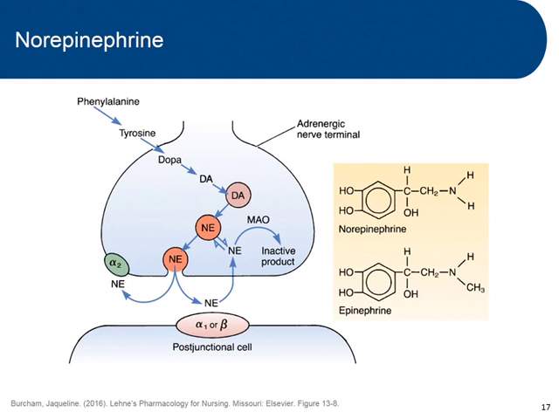So the primary neurotransmitter of adrenergic neurons of the sympathetic nervous system is norepinephrine. Now, I mentioned epi and dopamine also are neurotransmitters, but really the primary one is norepinephrine. So norepi is synthesized from precursors like dopamine. It's then stored as norepi in vesicles. When an action potential travels down the axon, it's released, and then it binds on those postsynaptic receptors on target organs, either alpha 1 or beta 1, and it produces a response.